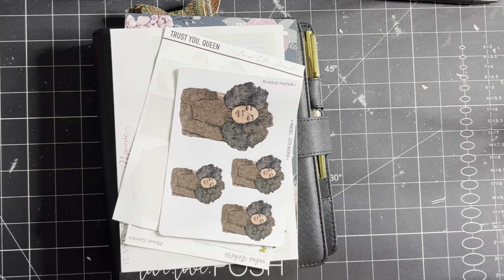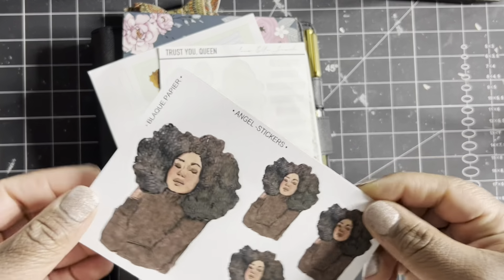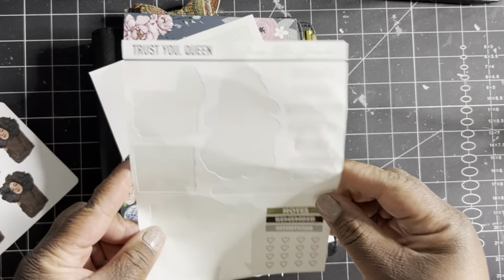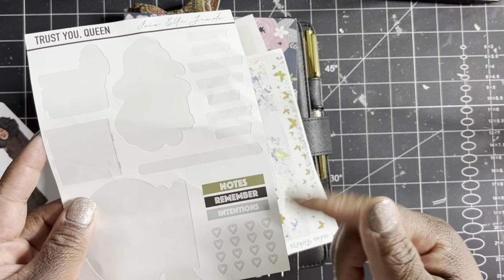Okay, guys, so let's jump into this plan with me and my personal planner. I'm going to be using the following products. So I have this sticker sheet from Black Paper, Anubian Rock Chick. Super cute. I have this old sticker sheet from Isazella Jewel where I just want to use a few of the remaining items on it.